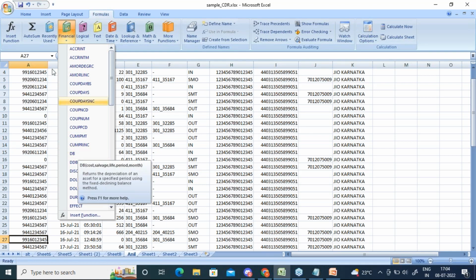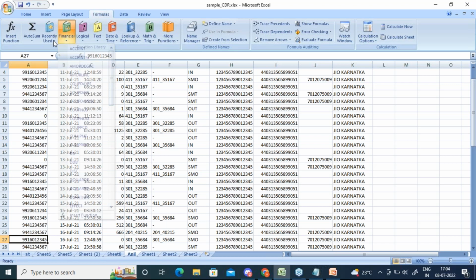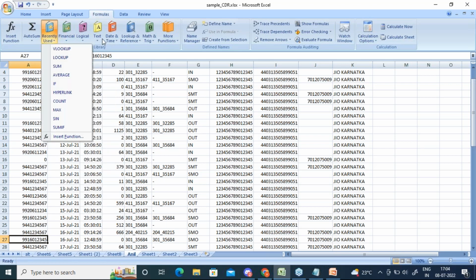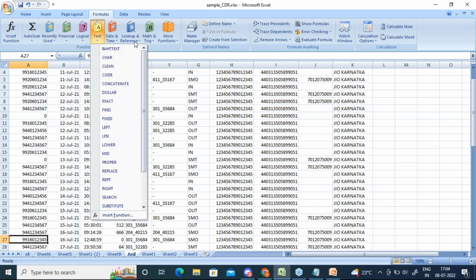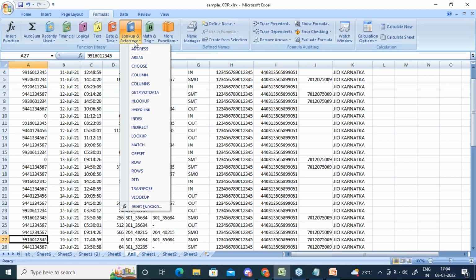And those who are from a computer science background, acting as HR and working on the financial sheet, your leaves and all that, you have to remember all these formulas. And there are also text, date and time, and lookup and reference functions. I have not given too much on lookup.